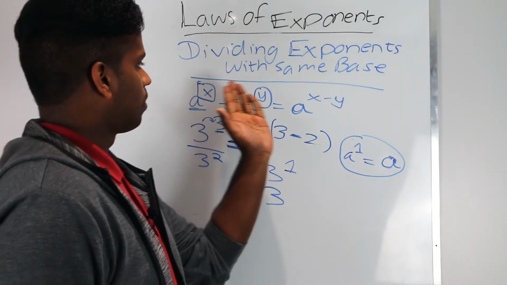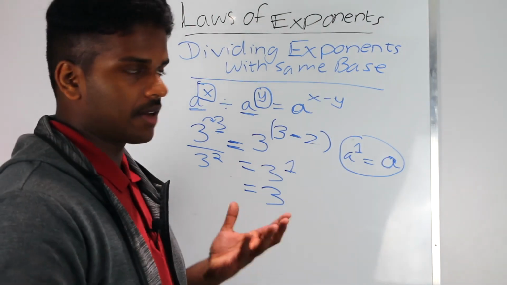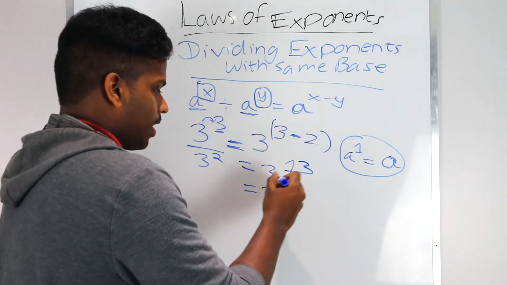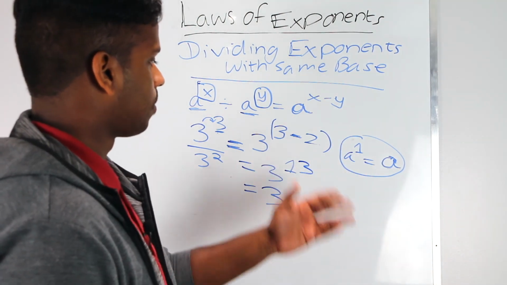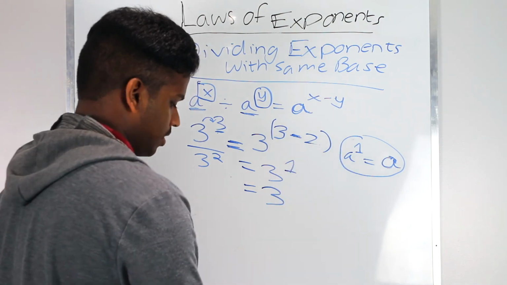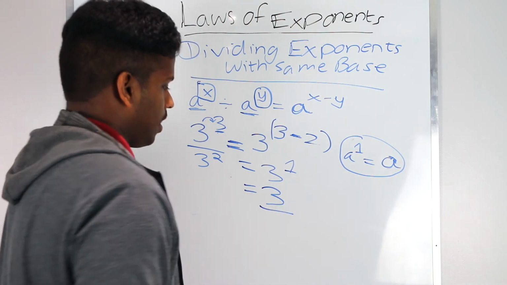So see how the laws of exponents work here? That is why I'm showing you how to do both. If you didn't have a calculator, you would leave it as 3 to the power of 13, or whatever it is, in cases with big numbers. But in this case, you can leave it as 3 to the power of 1, or we can solve it and get 3.